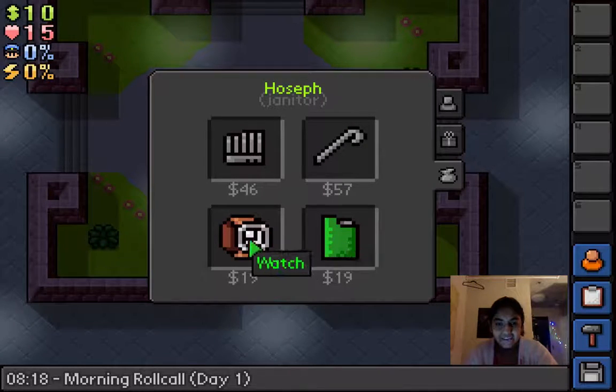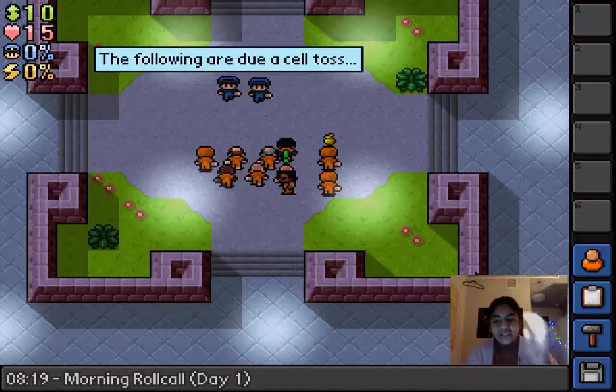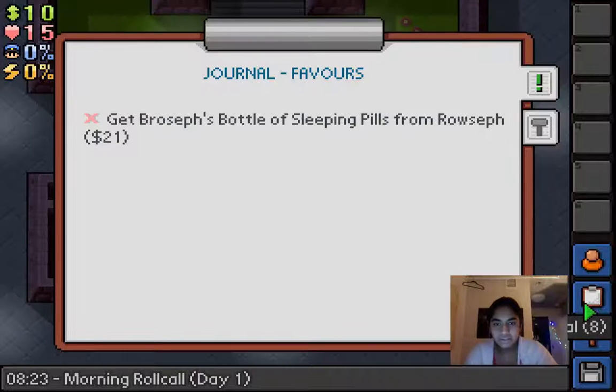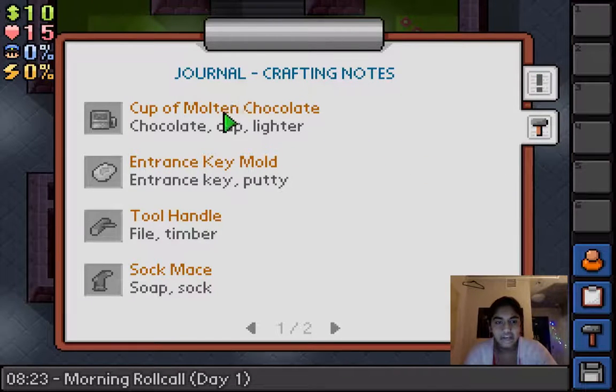I'm selling a lighter. So there's a couple of things I know how to make. Journal. There's a couple of things I have here. A cup of molten chocolate, which is like a one-shot knockout for a guard. An entrance key mold is if you want to steal a key from a guard, which they have a couple. There's the red key, the green key, the yellow key. Sometimes there's a purple key depending on the prison.